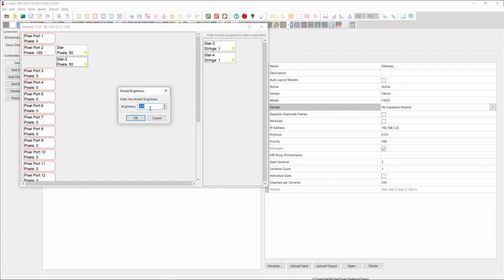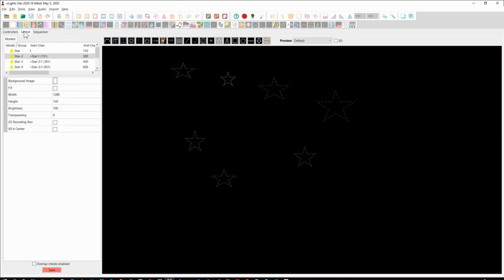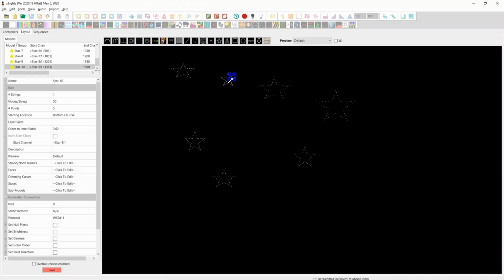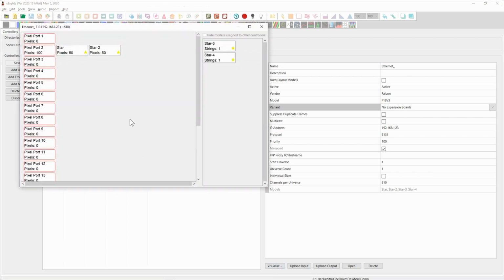So yeah, unfortunately, there is no way here to clear the brightness. You would have to go back to the layout, find that prop. Oops, I'm in draw mode, so I'm dropping extra stars at a rate of knots here. Okay, so yeah, if you come down here, you'd have to clear that checkbox to clear the brightness. And now if I come back to the visualizer, it will go back to the way it was. So it's not perfect, but it's slightly there.